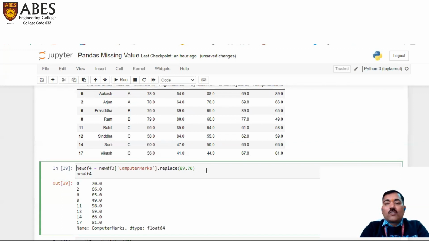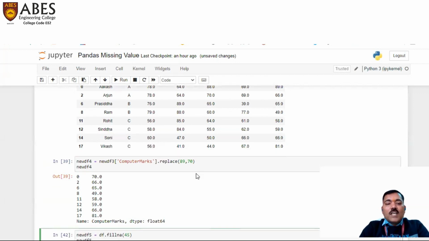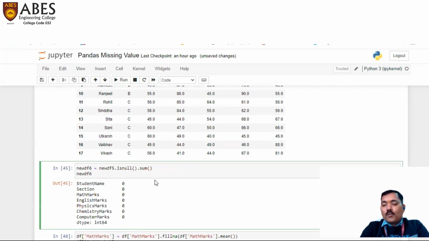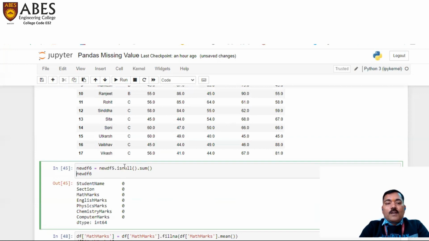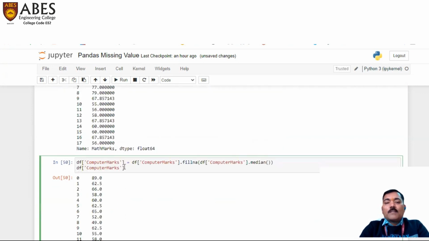After that, we discussed imputation. The first is the constant value, provided for all features, so wherever values were missing they were filled with the constant 45. After that, we did specific feature-wise imputation, applying the mean as well as the median.